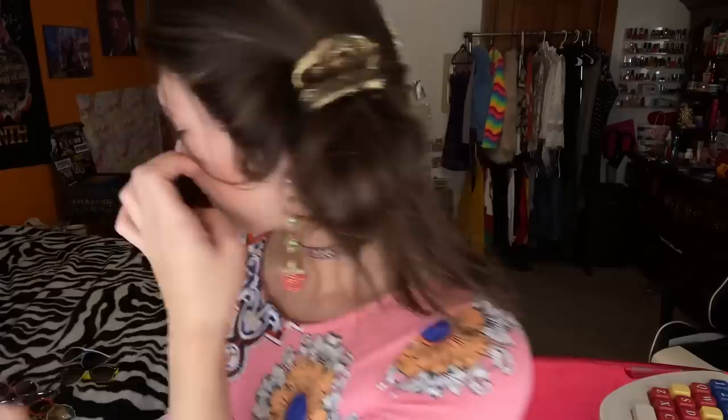We have a couple more — these aren't our most popular pair by any means, but they are very cute. They're definitely not for everyone's style. I think I have a pair of these at home though. And these are our darkest plain classic sunglasses — these are 3D glasses, they're tinted and very stylish, very sophisticated, very sleek. What did you think of those? That's the only color we have in those. Go ahead and take a look if you'd like. Not feeling those — okay.